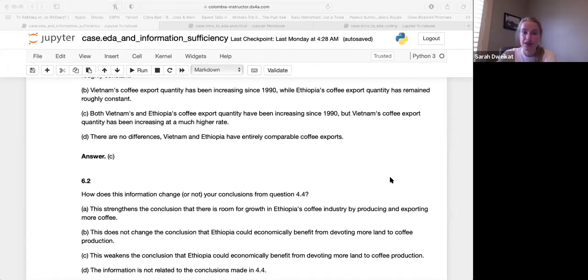And just as a reminder, let's put this in polls and answers, please. Yeah, I agree. It's a good point. I don't think there is a 4.4. So we're going based off of our conclusions about the trends that we noticed in terms of our comparisons. So, once we found out our information about exports, how does that change or not what we thought about previously in terms of our conclusions for the Ethiopia versus Vietnam comparison, and how Ethiopia could improve based off of Vietnam as a model.